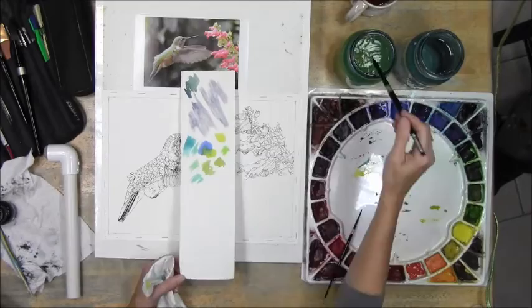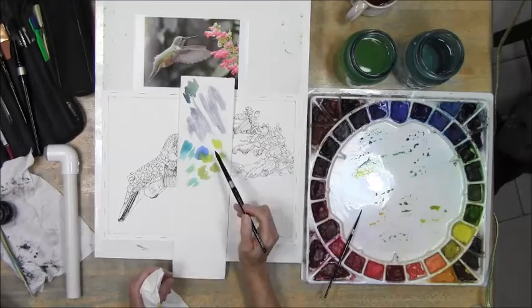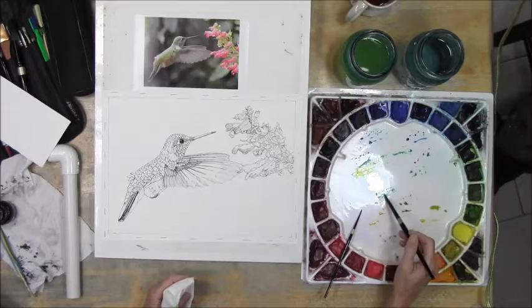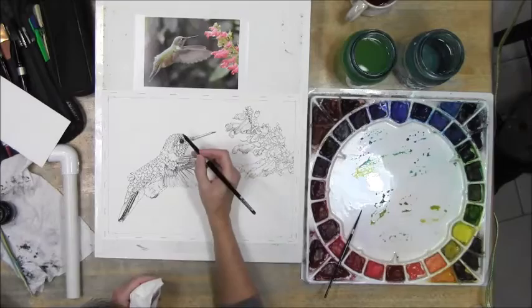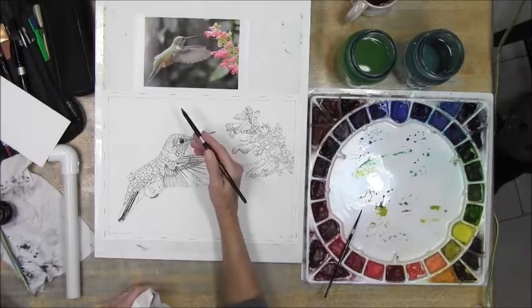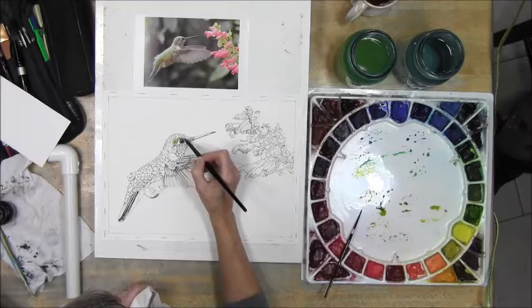All right, so I'm probably not going to use a ton of green gold, and if I use it, it will probably go on after I put on a little other color. So I'm going to start with my new gamboge and the phthalo. Phthalo is not really a color that I use that often, but it works well for this application. I want to go a touch warmer, the warmer side of that mix, because I want it to be a warmer greeny gold. And so I'm using that around his eye and head.